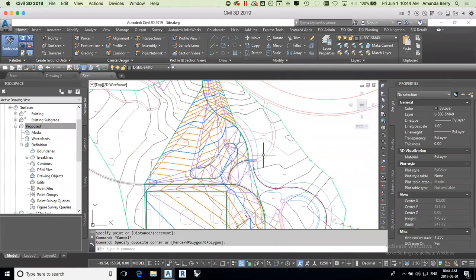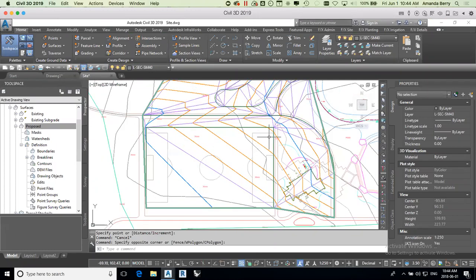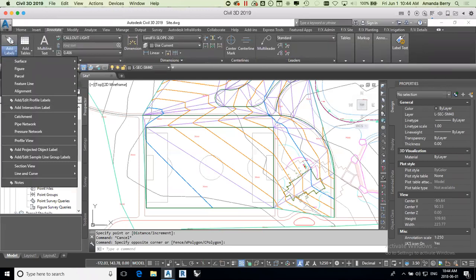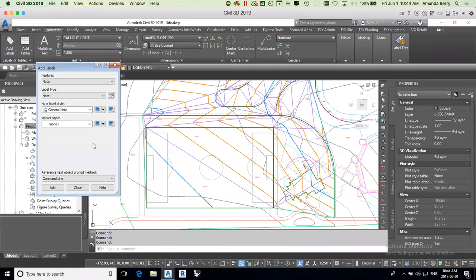Then what I can also do is start grading entire areas. So you can see this is kind of cross-sloping right now. And maybe I want this soccer field to be more crown sloped for positive drainage across it. I can actually start looking at what this is doing right now by using some annotations. So I can go over to annotations, and you can click add labels. I like to just click the little tab and bring up this window and move myself over to surface. And I have a lot of different surface information that I can put in here.